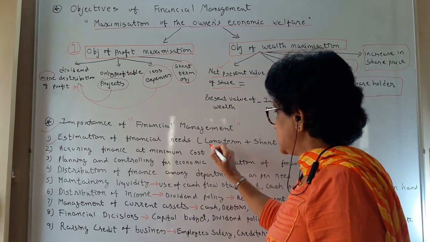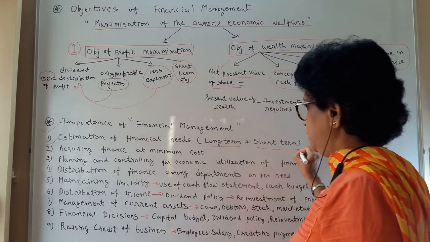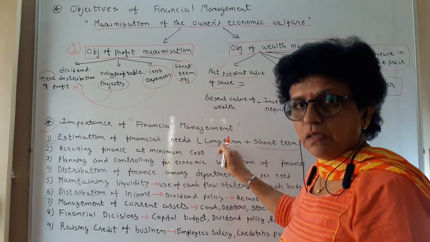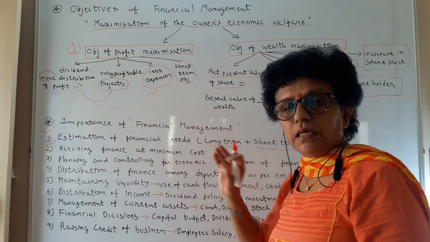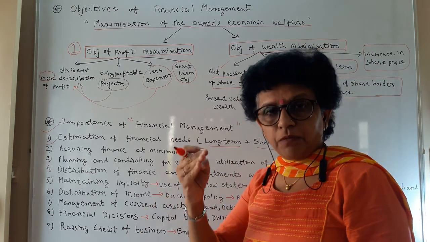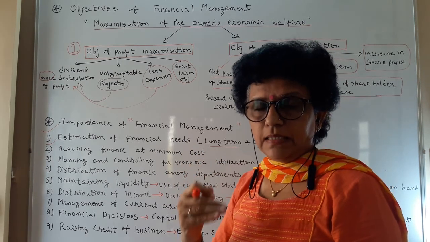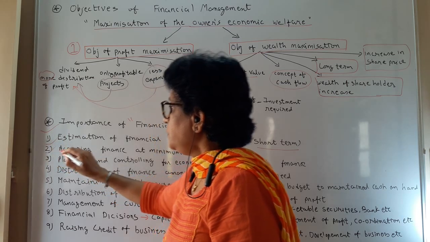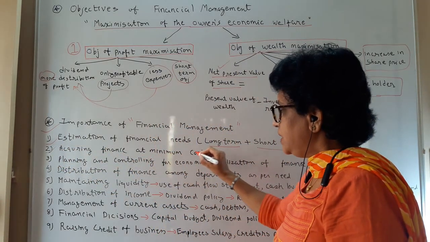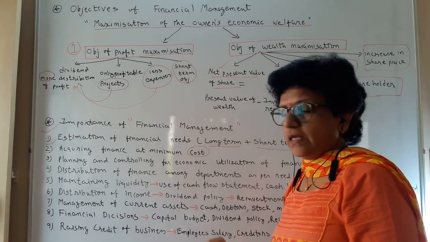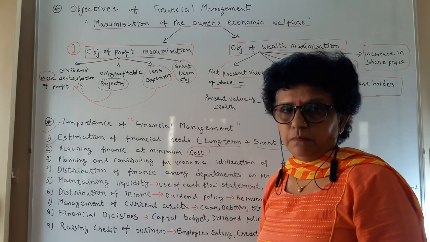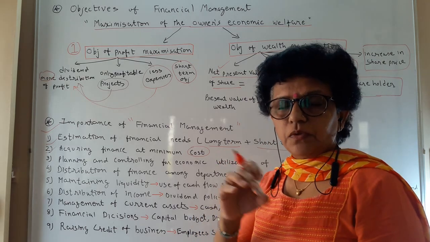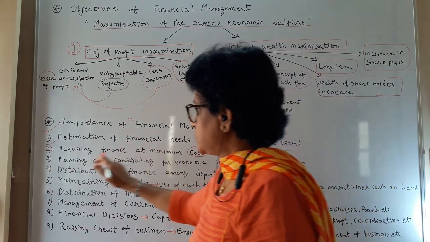Here you have to consider long-term need as well as short-term need. Total finance what you require must be calculated first properly by considering all the elements of finance, all the aspects and the need of business. Second is, after calculating, you have to acquire the finance at a minimum cost. Cost of raising finance needs to be considered. And with a minimum cost, you have to collect that finance from the market. This work is to be done.